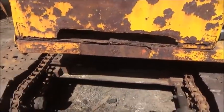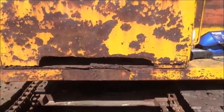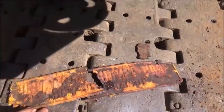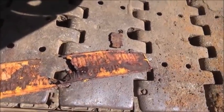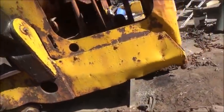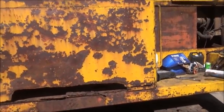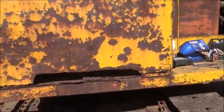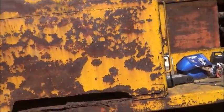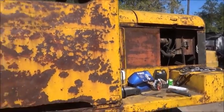I did pull out this bottom panel a little bit and it's pretty straight, not bad. I don't have a tag — I'm hoping I can find another one. It was torn off; the pieces said 'Unit Crane and Shovel Corporation, Milwaukee, Wisconsin.' I'd love to find one but don't know that I ever will. Emblems like that, when people take them off machines and put them on eBay, they bring big money — so sometimes the person restoring equipment can't afford it because somebody's going to pay big money just to hang it on a wall. Well, this ain't a restoration — we're just trying to put this thing back together.